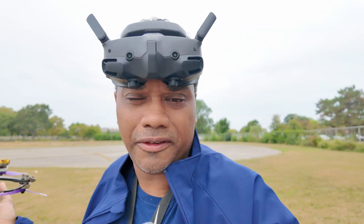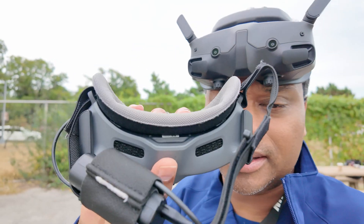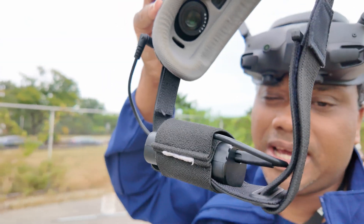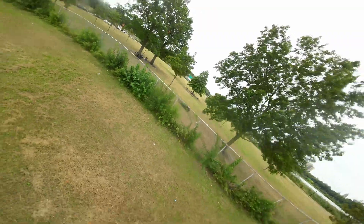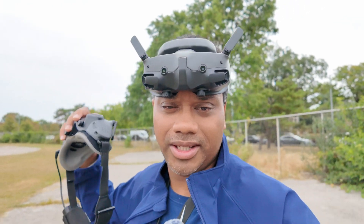The prices are really similar — only about a $50 difference. Keep in mind that if you buy the Goggles 2, the thick padding doesn't come with it and neither does the battery attached to the back — it comes with a really long cable, so if you want your battery on your head strap you'll have to buy a shorter cable. If you've never had either of these goggles before, the field of view won't be a problem. But if you're coming from the Goggles 2, be aware that when you switch to the Goggles 3 and try the same maneuvers, you might crash a few times because you're just not used to the field of view. But once you're used to it, everything is fine.